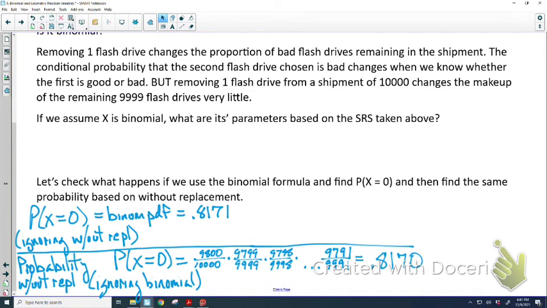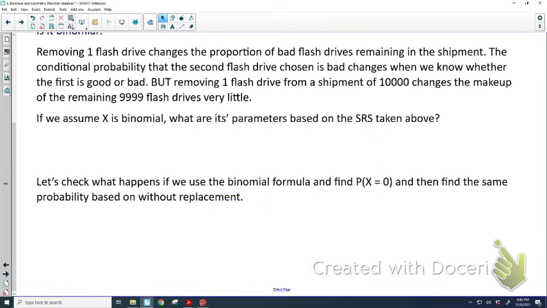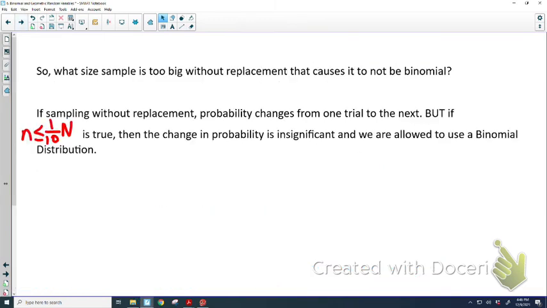So, since we get 0.8170, we can say without replacement did not have a huge effect. I mean, look at our two results, right here and right here. If that fourth place value bugs you enough, I guess you could do without replacement. But since, one more time, n is smaller than 1/10 of the population, it had an insignificant effect on the probability. And here's the rule, in case you're interested. n needs to be smaller than 10%, or I guess arguably exactly 10%.